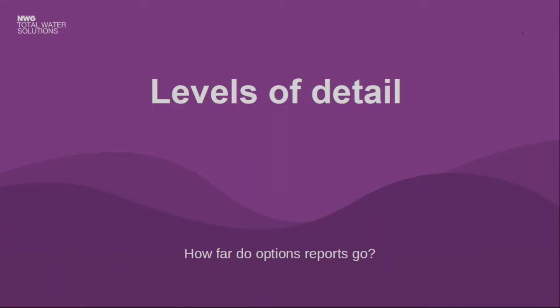What I want to talk about now is the level of detail that options reports go into. These are options, these are conceptual options. An options report doesn't give you the final answer in one fell swoop. What an options report does is it essentially presents you with the choices that you've got, and it does that in a level of detail which lets you know roughly what you're looking at, what sort of investment you're looking at. If you need to buy equipment, what are the choices for buying equipment? You can then use the results of an options report to refine the options and choose the best solution. So we'll look at that in a little bit more detail.